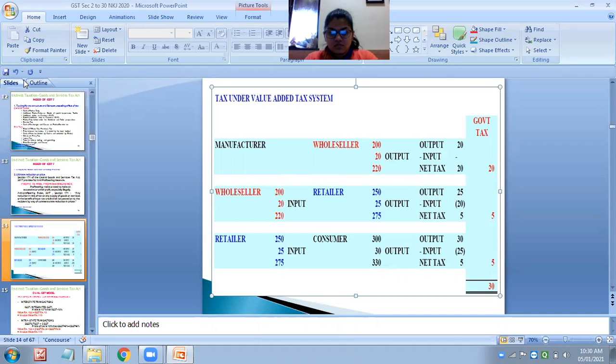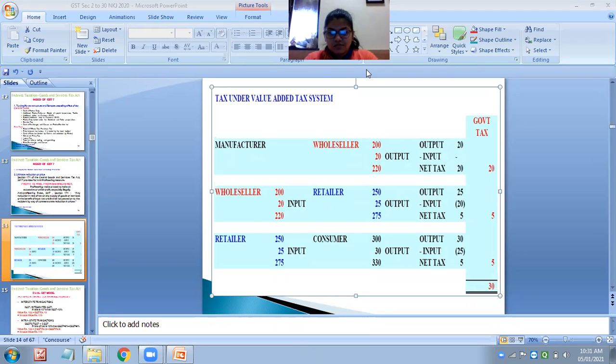Similarly, no retailer will be very much agreeing to buy from such a wholesaler who is not registered, who has not paid the tax. They will also consider such a wholesaler who has already paid the tax, so that their tax liability should be reduced to a greater extent. So that is why with this, now there is very less amount of tax evasion. People pay tax at the right time and keep the record also.